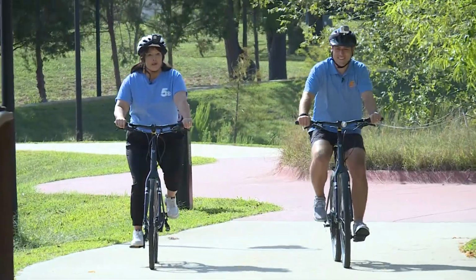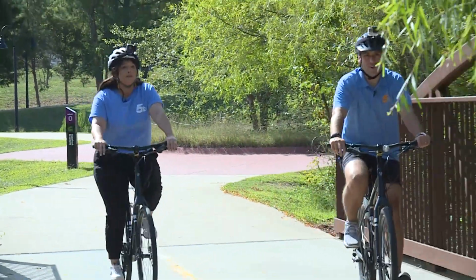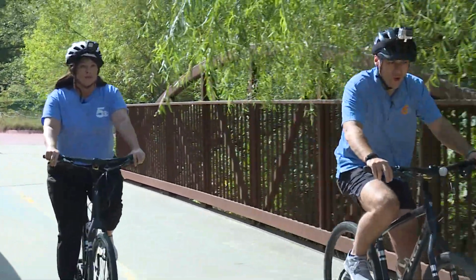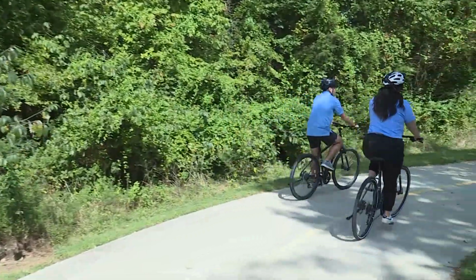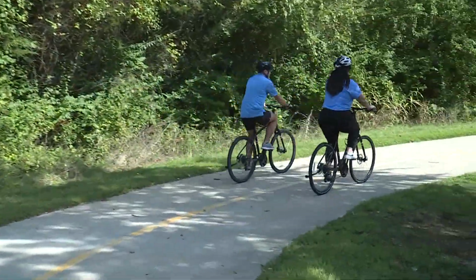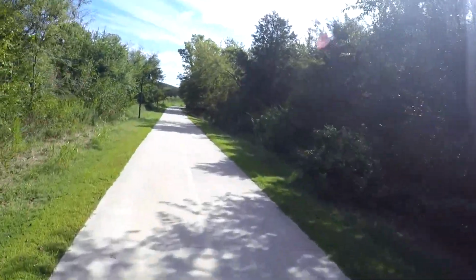All right, so this is the Razorback Greenway, just a small part of that 40 miles, right? Oh yeah, so we're here on the south side of Fayetteville. We've got a long ways to go to get to Bella Vista. We've got tunnels, we've got bridges. We're going under the interstate. We're going over train tracks. It's gonna be a lot of fun stuff. High five. Boom, that was scary.